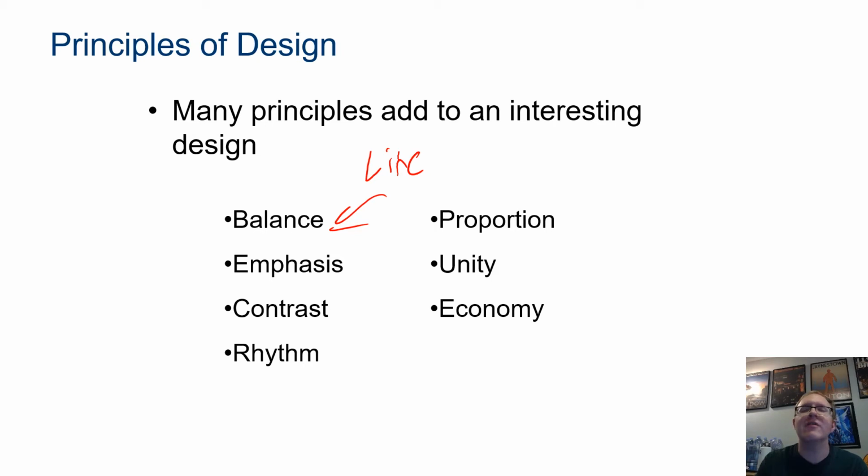So I feel like a lot of these principles are hard to discuss without bringing an element like line or color. Now we can talk about color contrast or color rhythm or color economy. How many different colors are allowed to be in a UI for a computer or a phone. We'll go through these slides, but I don't have too much to say about these. These are kind of abstract on their own.